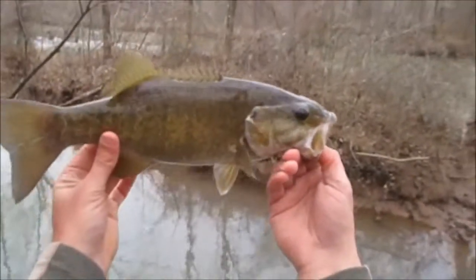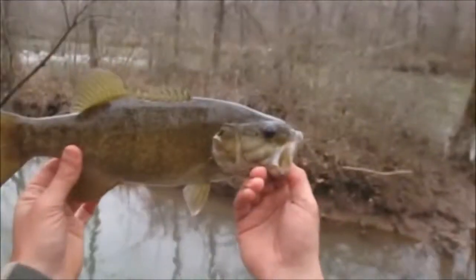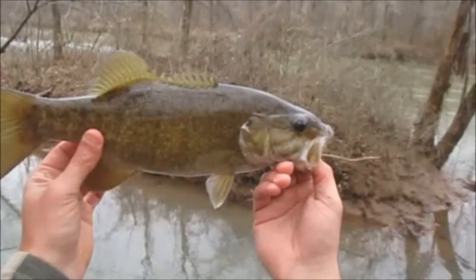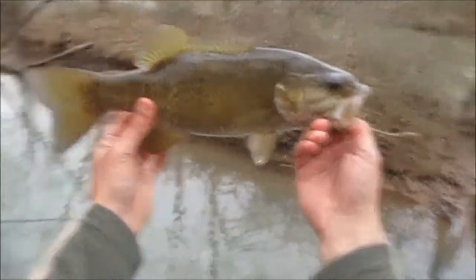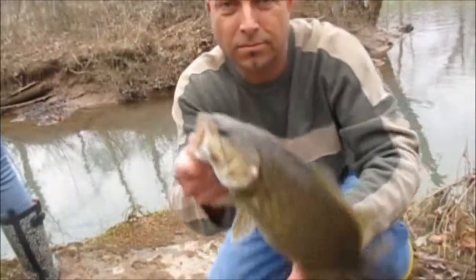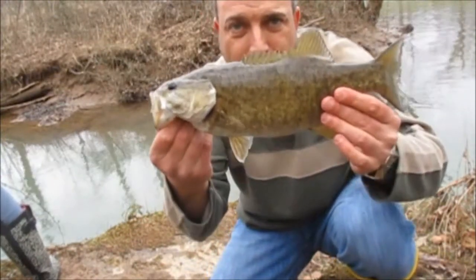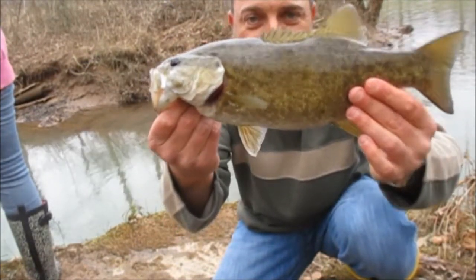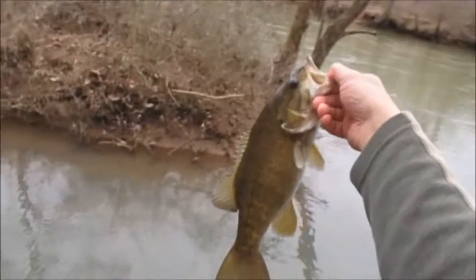That is a nice smallmouth, guys. That made my day right here. That really made my day because I did not expect to get one of them over here. Wow. Put her back in, guys. Finally made my day. That made my day right there. We didn't have a really good day, but that made up for it right there.